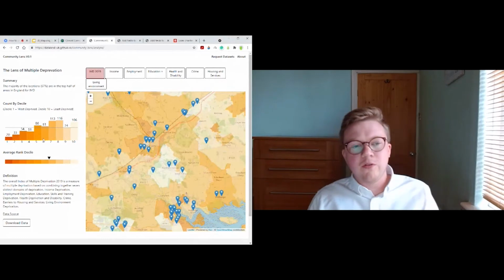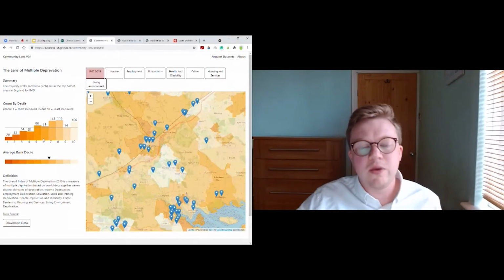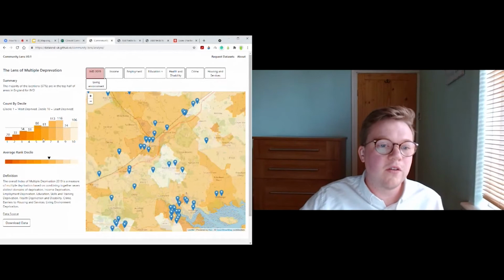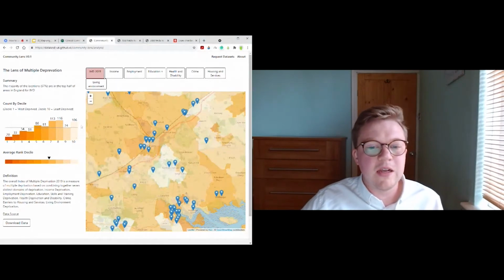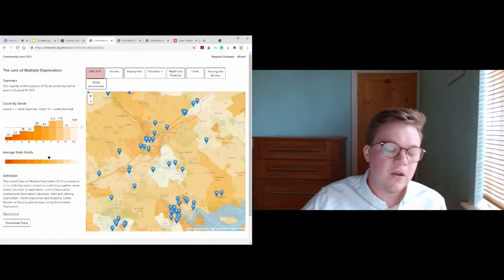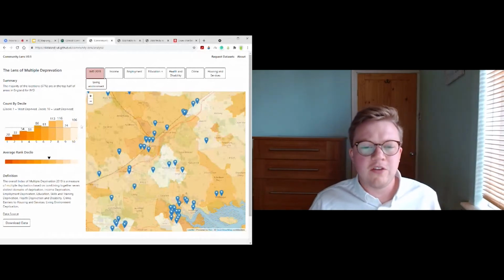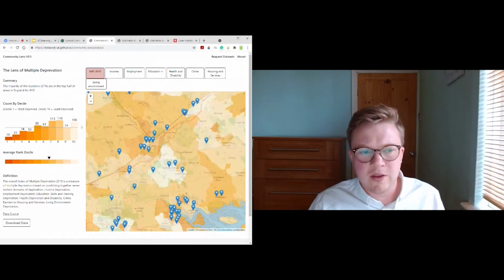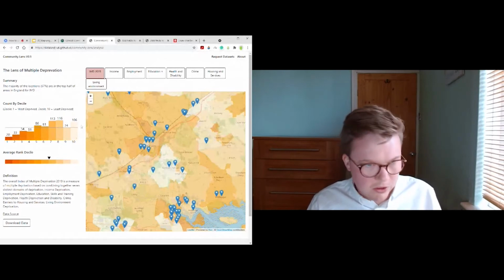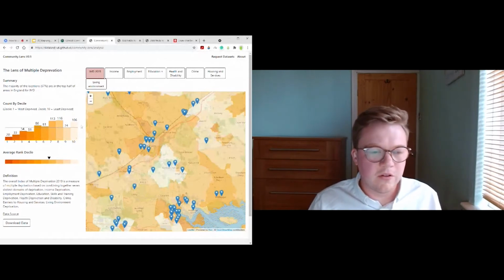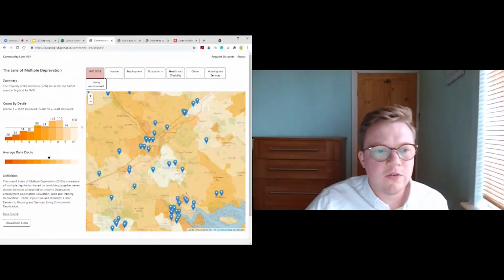So this is splitting all of England into 10 equal groups. We can see that 100%, 106 of our organisations, are based in areas that are in the top 10% least deprived in England. It's really important to say that we don't fall into the fallacy of saying that people who live in these areas are the top or bottom 10% deprived in England. Instead, we say they live in. That's a really important caveat to add.